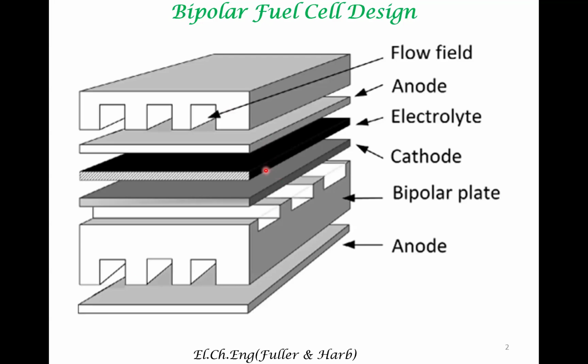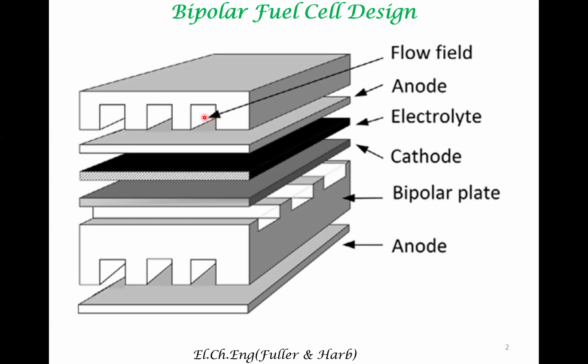An electrolyte is an ionic conductor. So the electrolyte should have minimal conductivity for electrons and also for anode gases and cathode gases. In a way, electrolyte serves an important purpose of separating the anode gas from the cathode gas, because if they mix together, there can be thermal combustion, which you don't want to happen. It's a big safety hazard. So the electrolyte plays this important role of separating anode gases from the cathode gases.